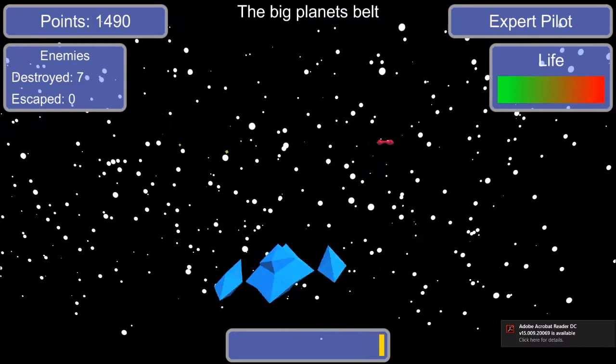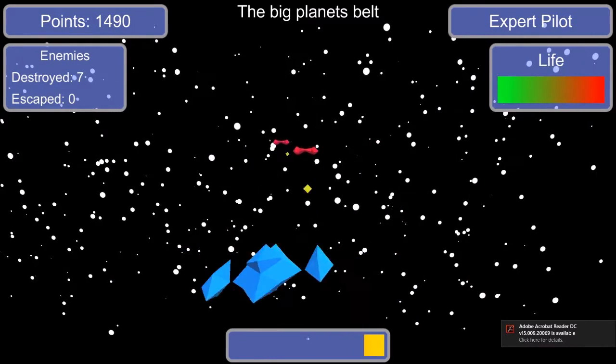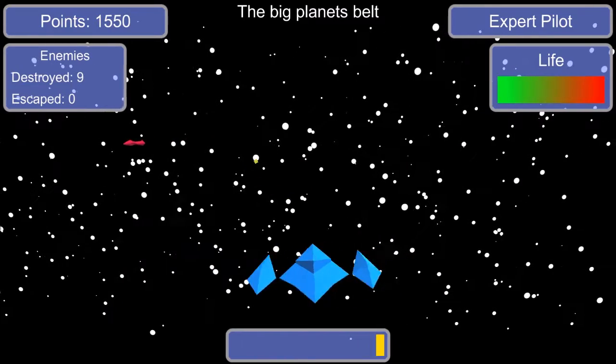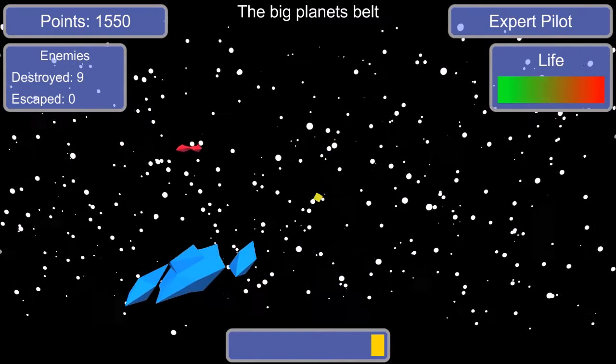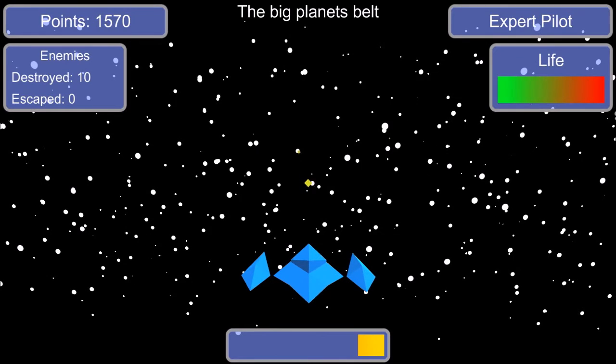Enemy destroyed! Enemy shot incoming! Shot! Attack avoided! That was close! Now they're starting to shoot. When I was playing this earlier, they weren't really shooting at me, so it was just like center them and kill them. Boom, it was really easy.